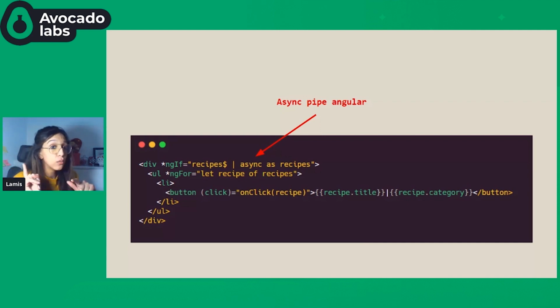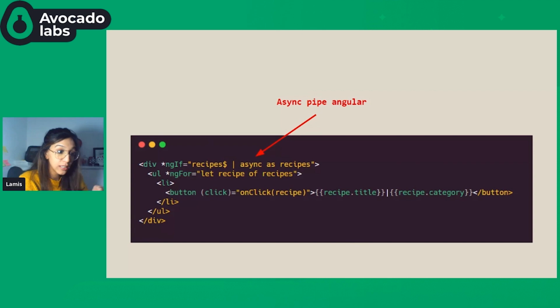The second advantage is that it works very well with change detection, with the OnPush change detection strategy. It's also highly recommended to adopt the OnPush strategy to minimize those rendering calls and change detection cycles at runtime.